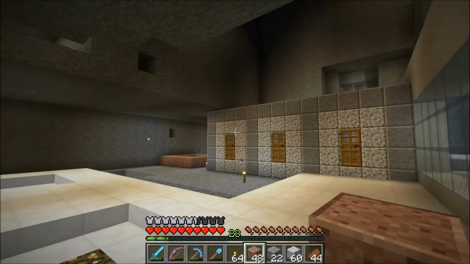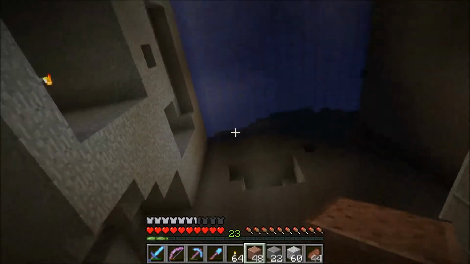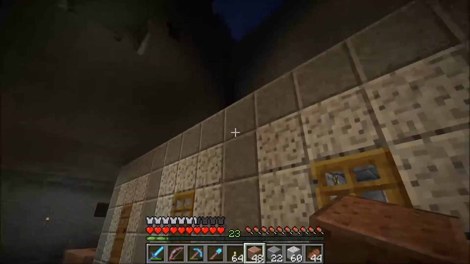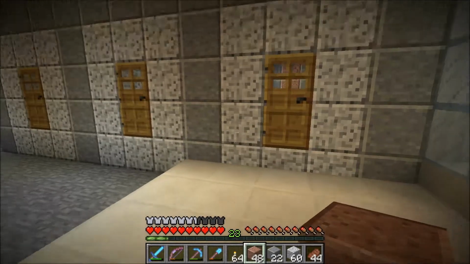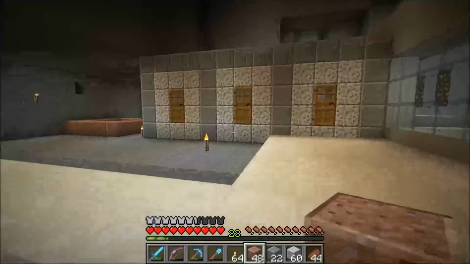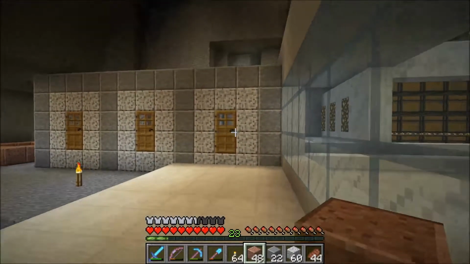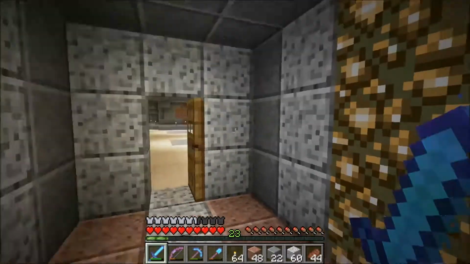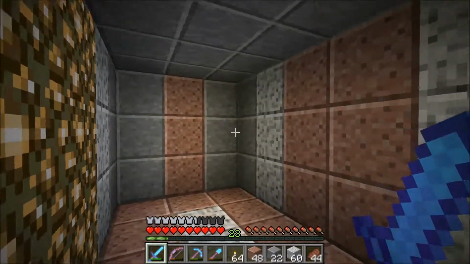Alright, so a bit of work here. Spent quite a bit of time clearing out some space and putting up some more glass so that they have more access to light, or to sky, I guess. But these blocks are not really working for me here. I mean, I like the look of them. At the same time, I don't really know how to use them yet.